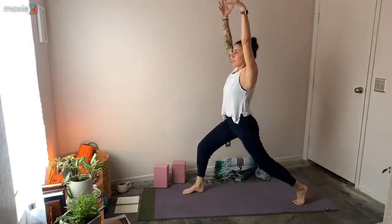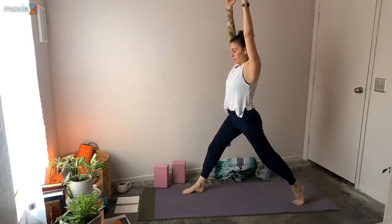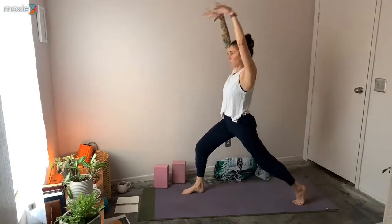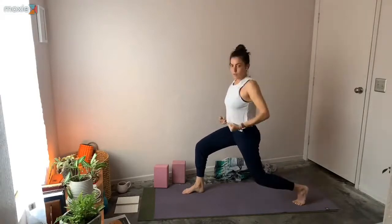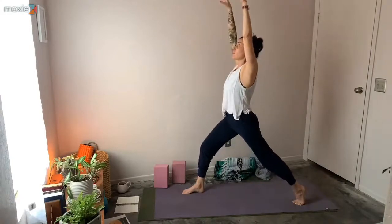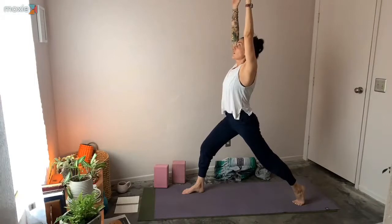Inhale it up. Fist of fire. Let that breath go. Inhale it up. Bring that breath up from the pelvic floor. That core is pressing all that air out. Inhale it up. Exhale.